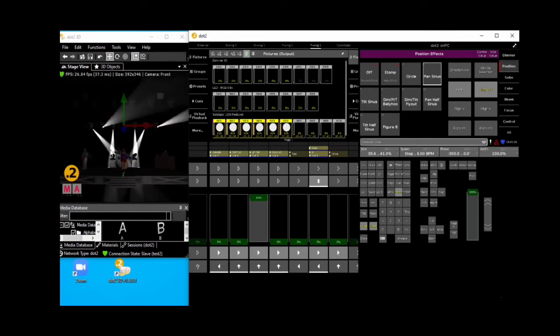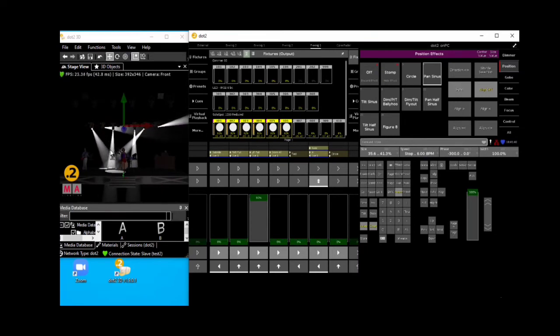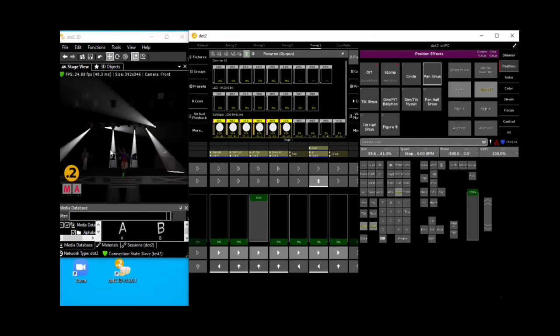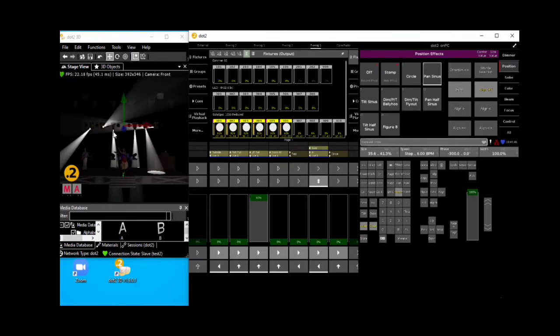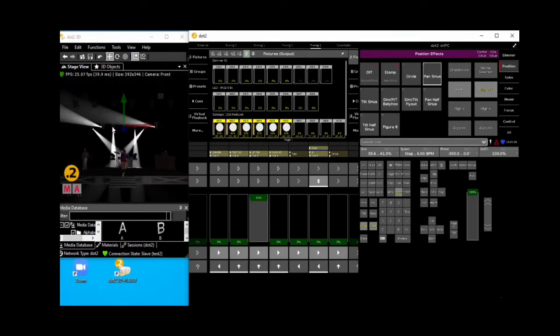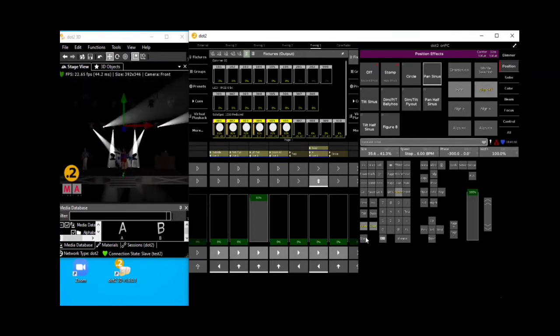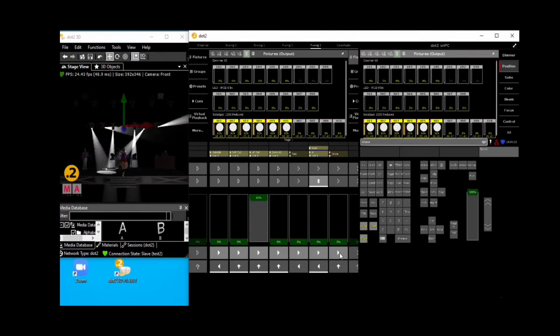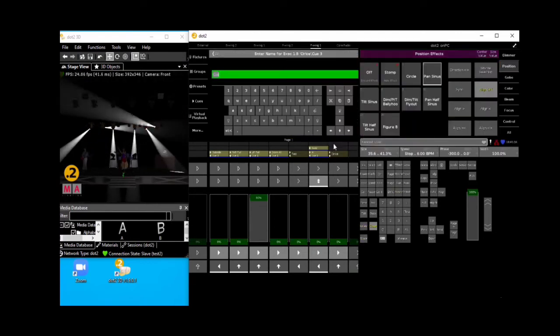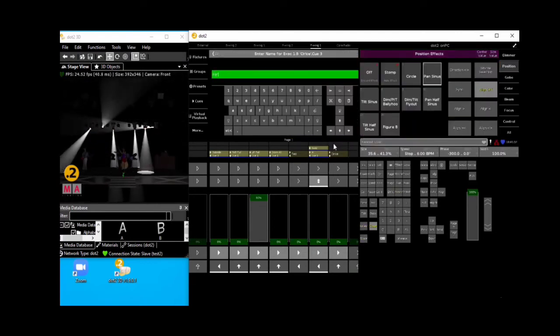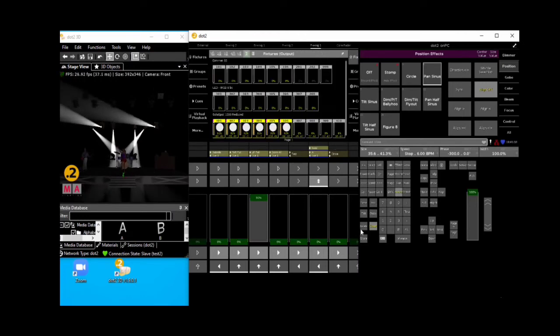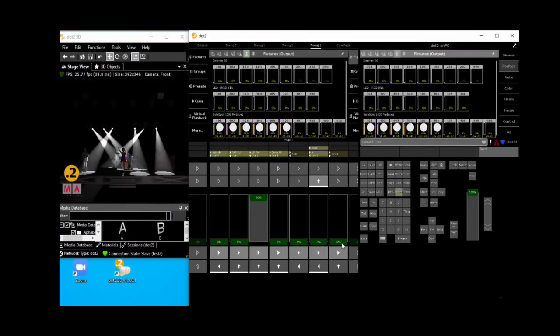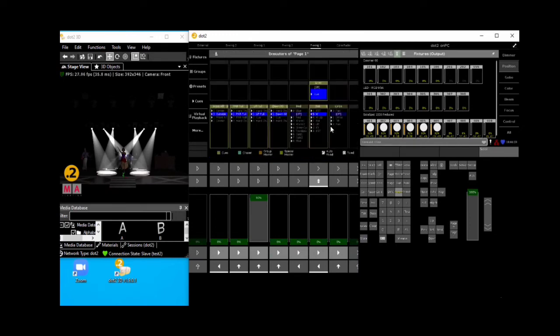But don't worry, here we got relative effects. This means as soon as we change our position look, you will see also the moving light 3 and 4 working. Okay, but don't forget to store our third effect. This is a pan effect. We clear everything. Now let's prepare the cue stack.